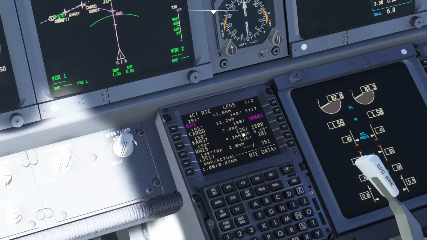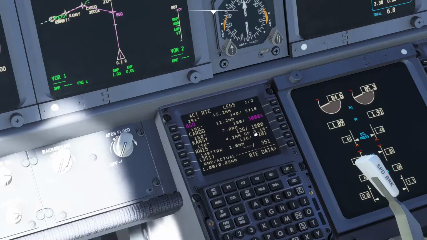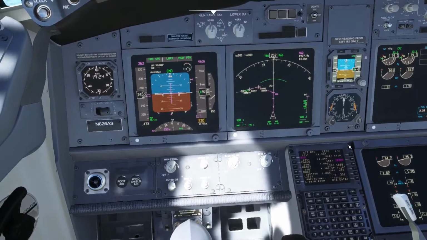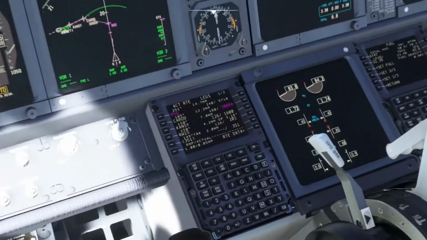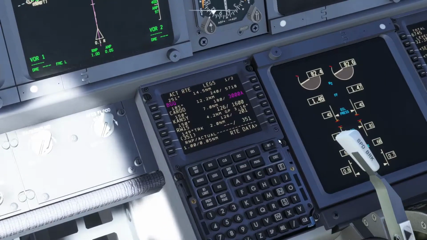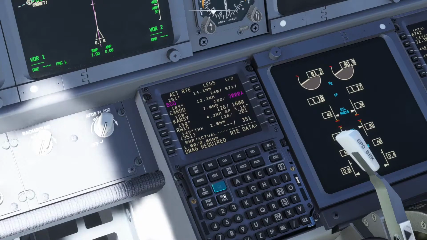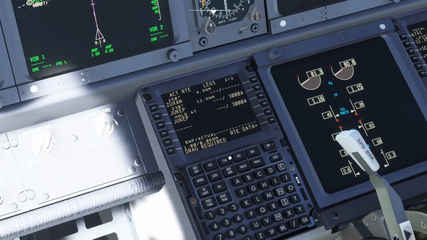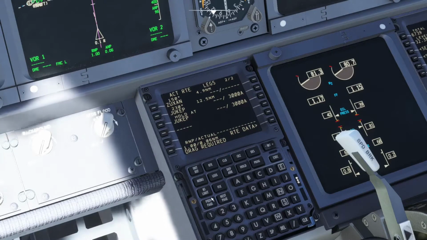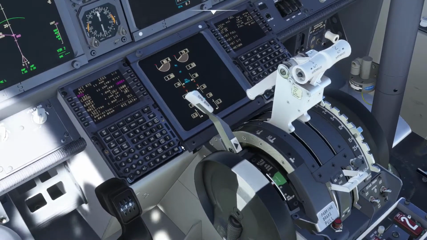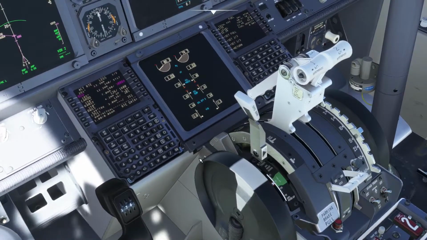So as you can see, we've got our RNAV approach tuned in here, and it's all there, and we can see that is the glide path there, 3.16 degrees. So on the chart for this airport, you have to make sure that that is within 0.3 degrees of the descent path on the chart. If not, you have to discontinue the approach because it won't be accurate enough, basically.